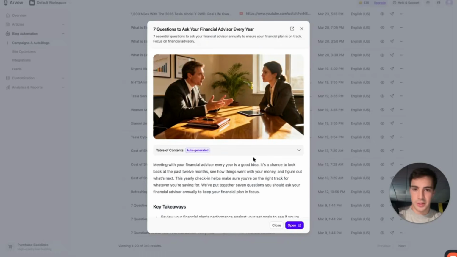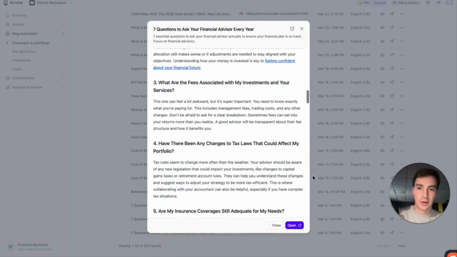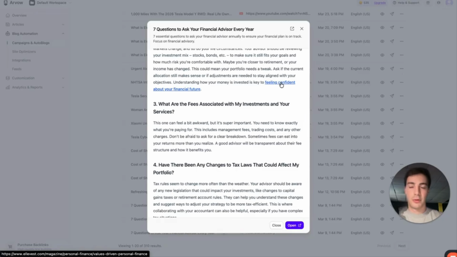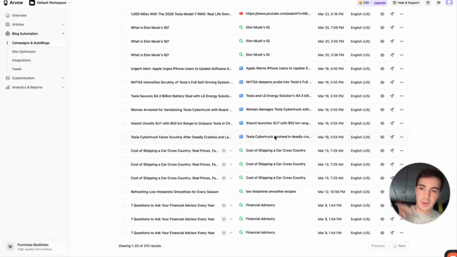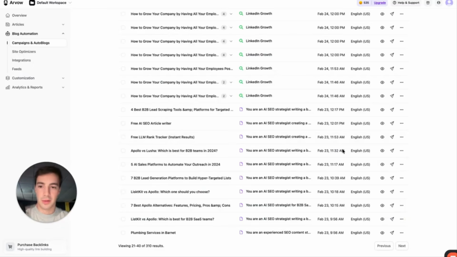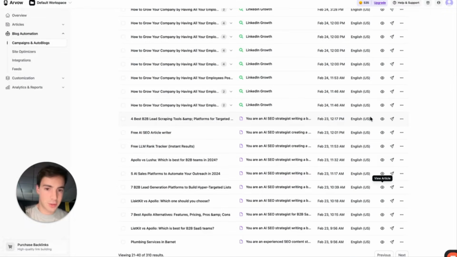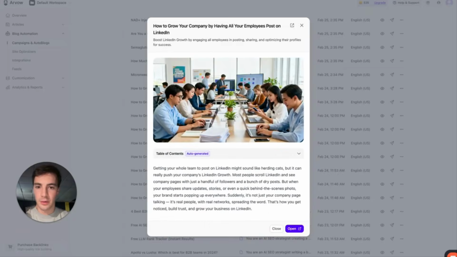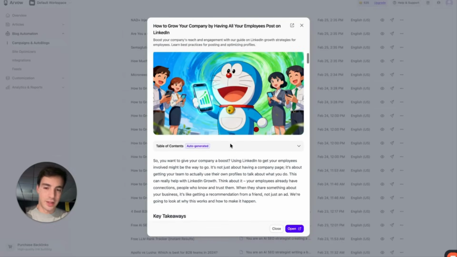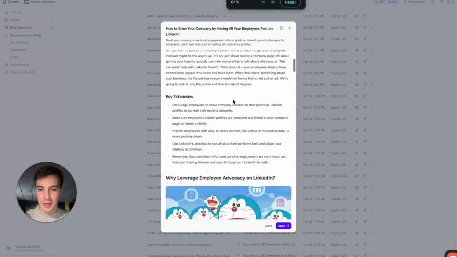There's a couple more. For example, this is for a financial advisory firm. All this is done for you automatically, with links to your pages, links to your posts, and external links. You can even customize the whole thing. For example, if you want to play with it a bit, I did one for a SaaS company. These ones are for a LinkedIn growth thing. And I did ones in an anime type style. You can change things around if you want.